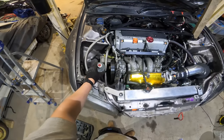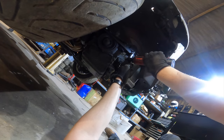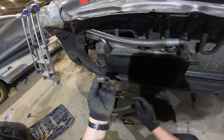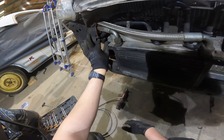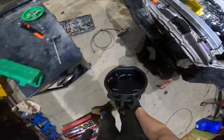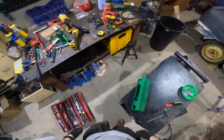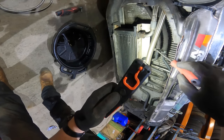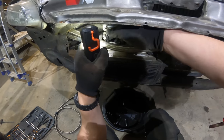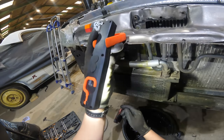Steering fluid is running. How are we going to do this without losing loads of fluid? Trick question. Waiting here so long. Just trying to wiggle this clamp off, if I can. It's a built-in ability.